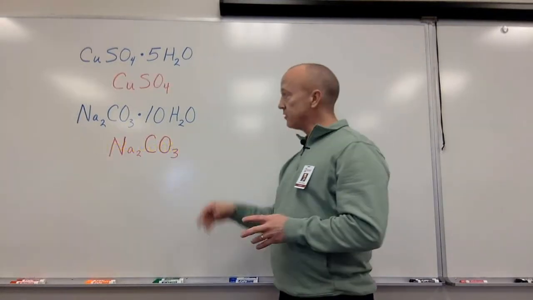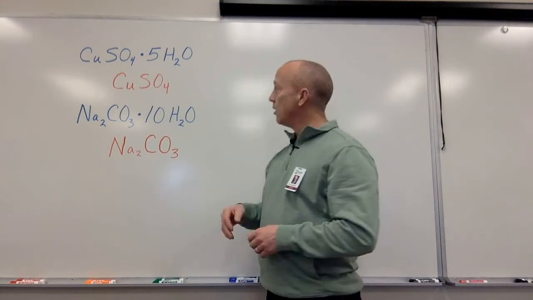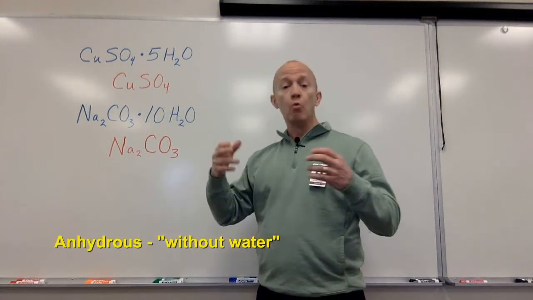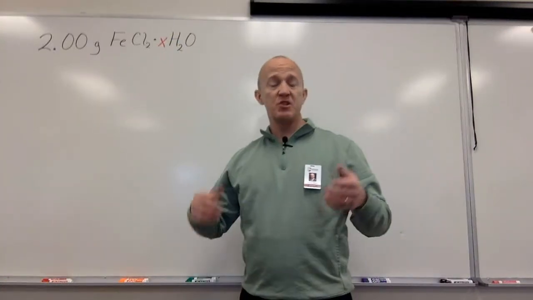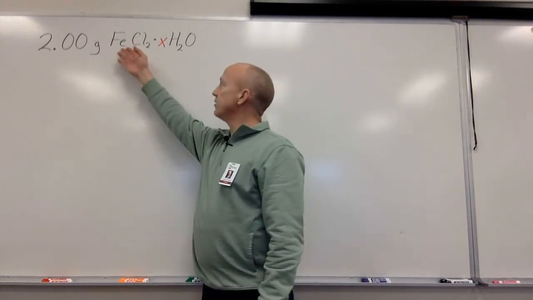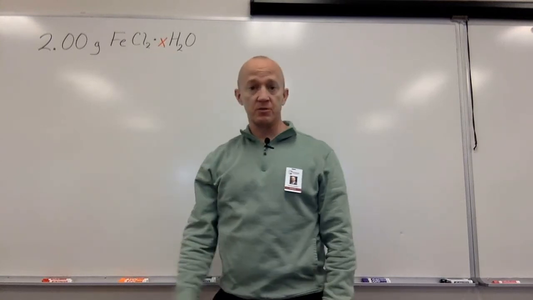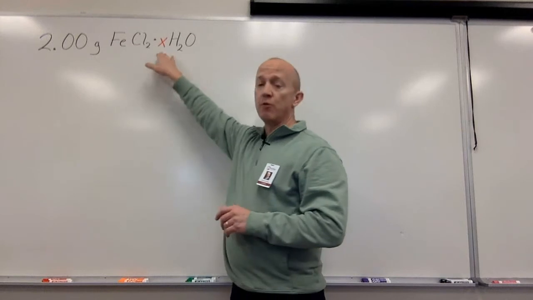It is possible, though, to heat a hydrate and drive away those waters of hydration. We are left with what we call an anhydrous compound, without water. But say that we have a sample of a hydrate, and we just don't know what the formula is. In this case, we have an iron(II) chloride hydrate, but we don't know how many water molecules are attached to each formula unit. In other words, we need to figure out the coefficient X.